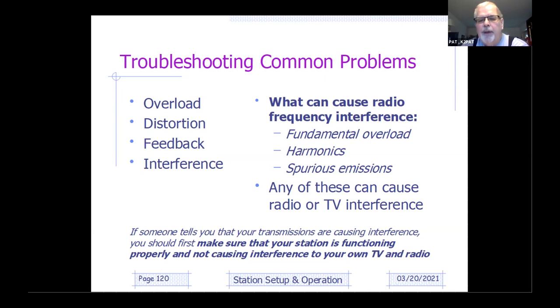Harmonics. Most ham bands are harmonically related, so you can get interference if you're operating on the 40 meter band and somebody is distorted on the 80 meter band. That's a 2-to-1 frequency ratio. Harmonics coming from something, usually unintentional, but something that should not occur in a clean station, can cause you interference.